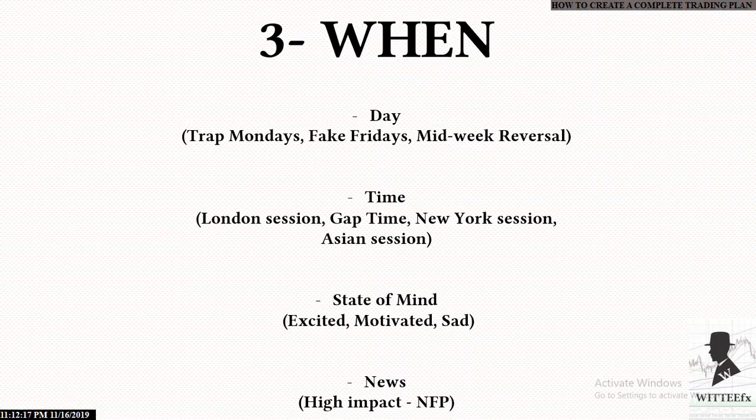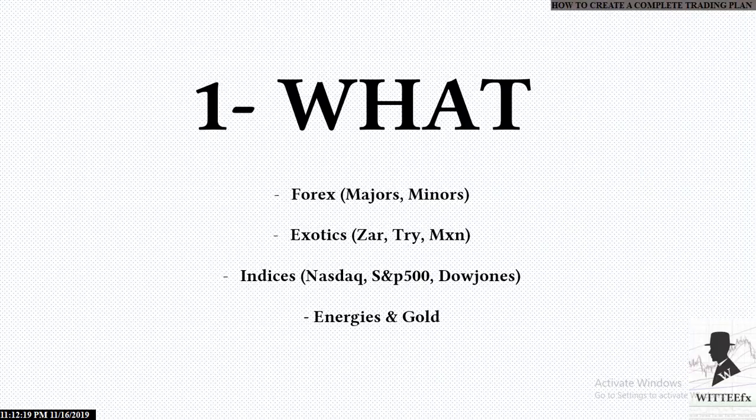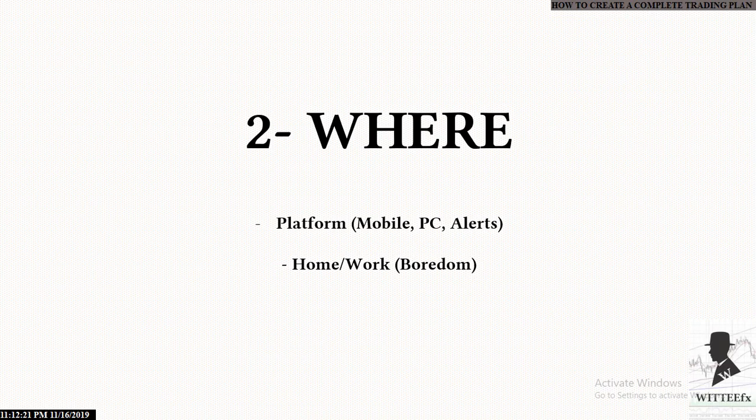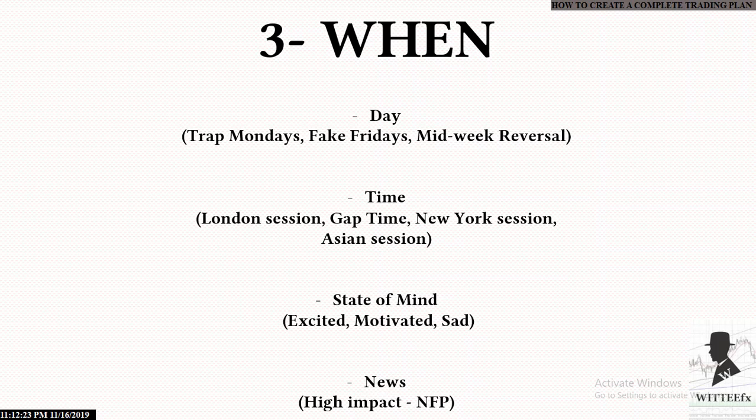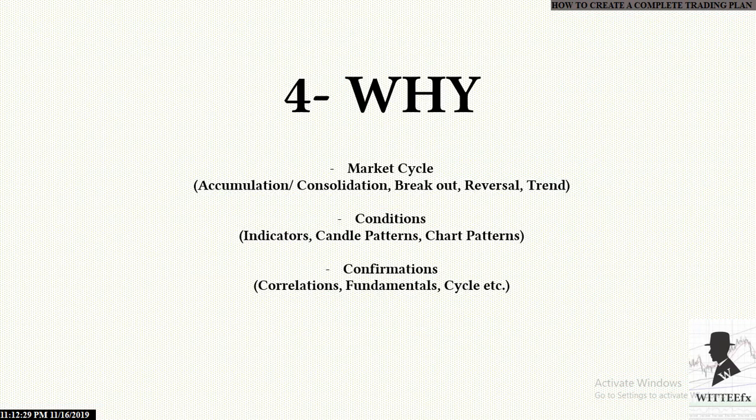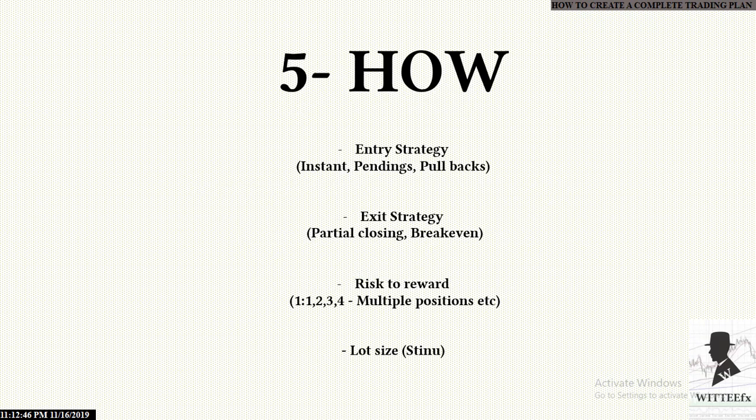So if you have all of this in place, what pairs you trade, where you trade the best, what platforms you trade the best, what days of the week, what time, what session, the state of mind, does news affect your chart? When you have all this in your trading plan, it makes everything much easier. And then your strategy, your why. Do you trade ranges the best? Does it work best in reversal modes or breakout modes or the trend modes? What are your conditions? What are extra confluences or confirmations you look out for? And then how exactly do you enter?